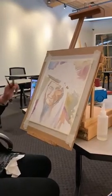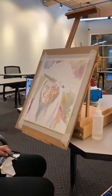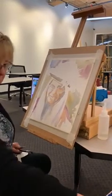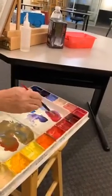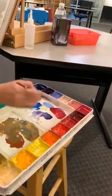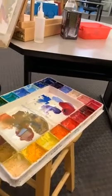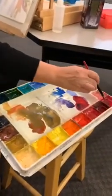And that sort of gives the feel of her hat. And notice I'm not doing any detail again. That's really important. I don't want to get into the detail. So now I'm going to pick up some quinacridone red, mix that with a little purple. I have some magenta back there, but I forgot I brought it with me. And I'm going to get some opera.